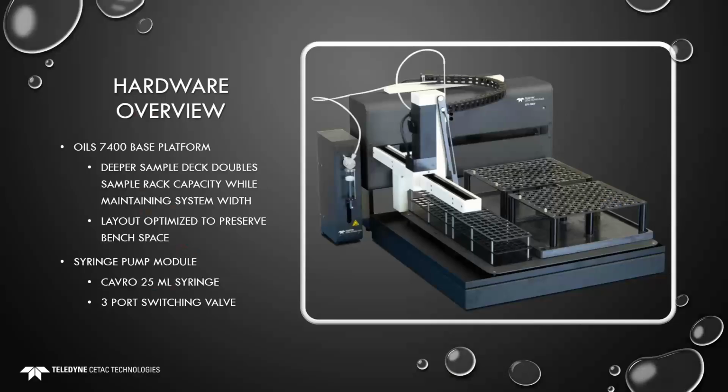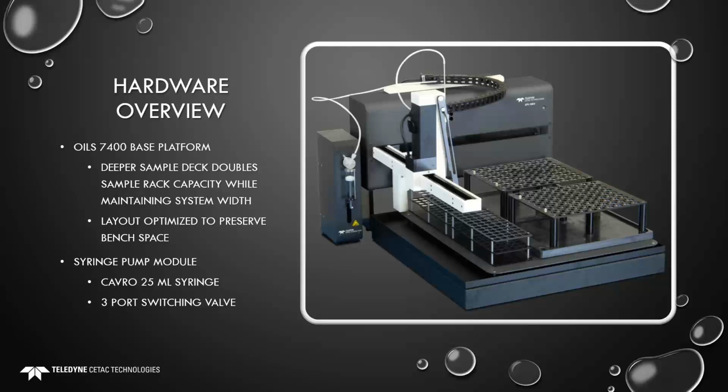So now that we've established a need for it, I want to introduce the hardware in question. This is the APS 7450V. For some of you, it'll look very familiar. If you know the OIL 7400 stirring or homogenizing autosampler, this is built on the same platform. That system has been very well received and was released at the end of 2018. This uses essentially almost the exact same autosampler, what we call the autosampler head. So it uses the same sample width as the OIL 7400, essentially 4 racks across, but it has a deeper sample deck that allows for double the sample capacity.